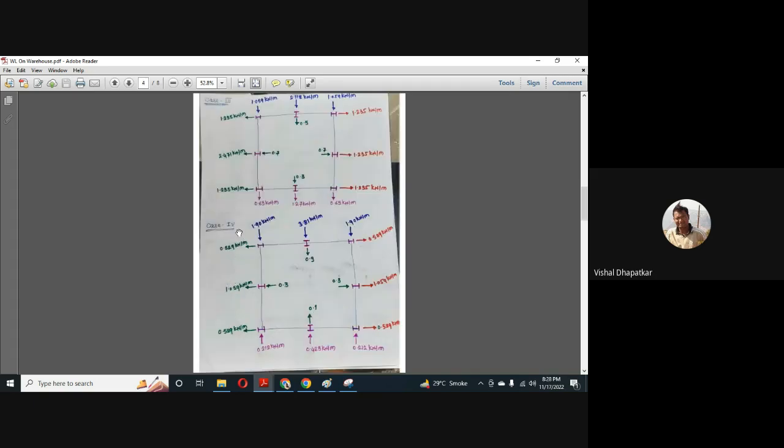And for B1 and B7, the central grid on both gable ends, it will have a contributory width of 6 meters. Based on this, we got total loads of 1.9 and 3.81. Similarly, we have worked out all these 4 cases. So this is case 1, which I have calculated here in detail. For case 2, I just wrote the values and the net pressure. For each column, this single column indicates the intermediate columns, and these are the corner columns, and we got forces for case 2, case 3, and case 4. So this is how we got the total wind load acting on the flat surface, or wall, of the shed. Okay, so up to this, any queries?